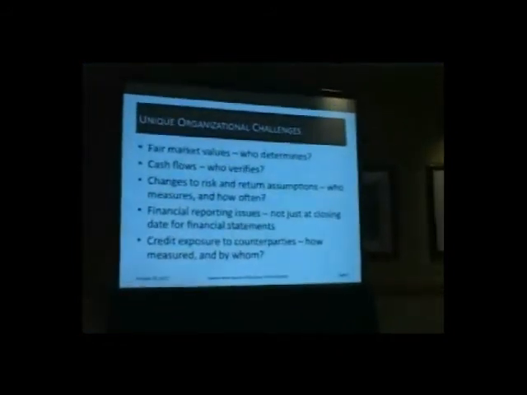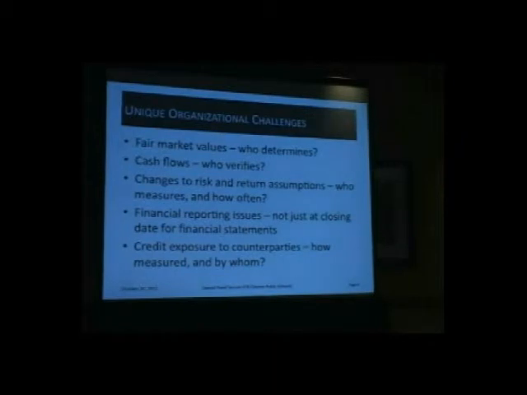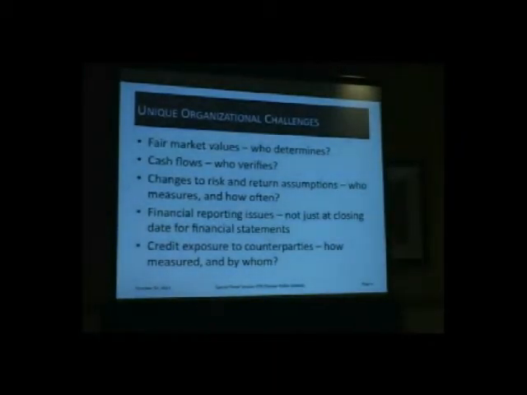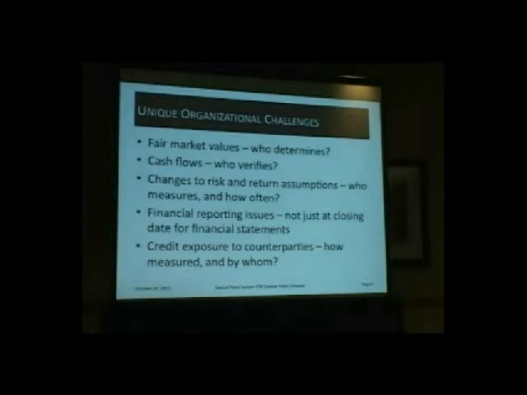Now, I'm on the home lap, I'm on the bell lap here. You've all been very patient. Unique organizational challenges to the public sector. Now, I am going to go through this point by point. Who determines fair market values of an interest rate swap in the public sector? Answer, most of the time an outsider. Who verifies cash flows on that interest rate swap in the public sector? Most of the time, an outsider. Who measures changes to the risk and the return assumptions? And how often are they measured?